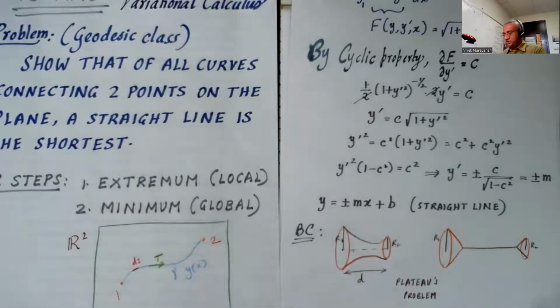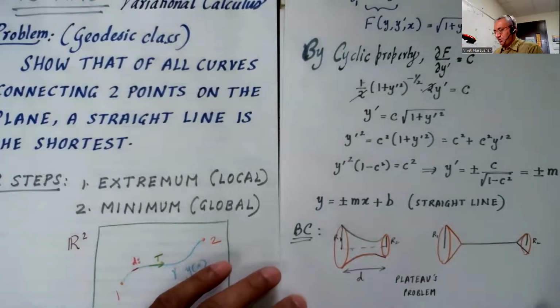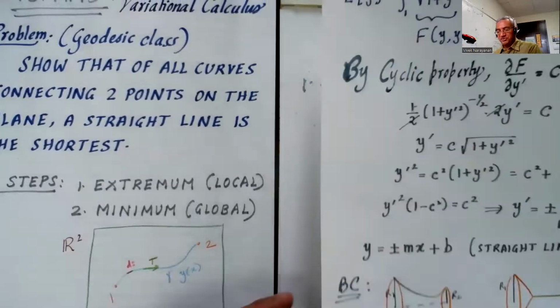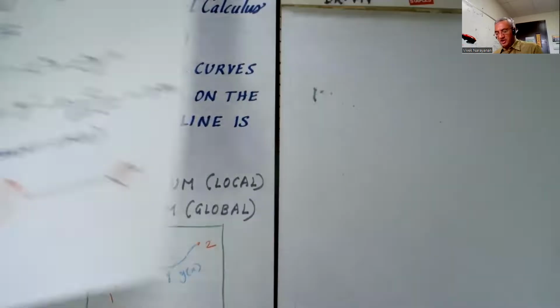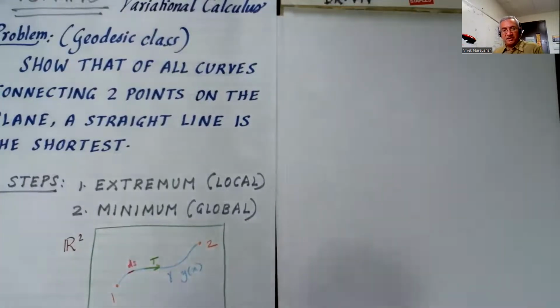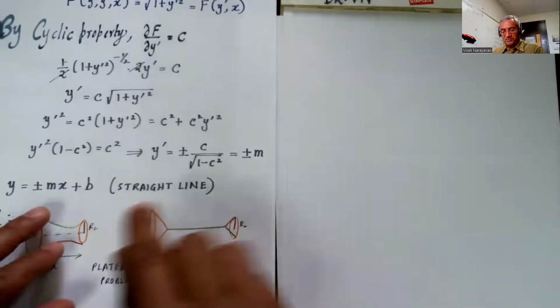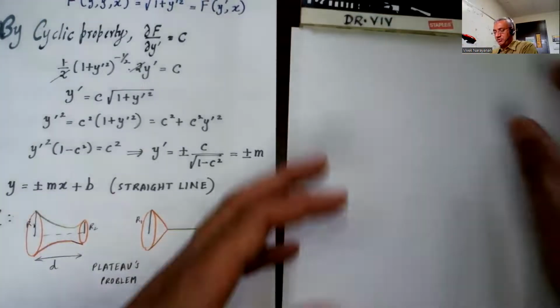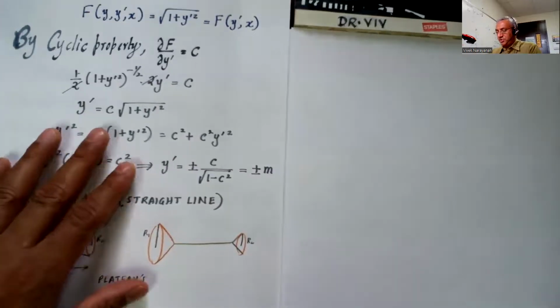So you can show all these weird phenomena happen if you try to impose the boundary condition upon this extremal solution. In our case, fortunately, we don't have such phenomena, so we are going to have a rather smooth journey trying to determine our constants of integration, which are m and b. All we have to do is impose the boundary conditions for this problem.